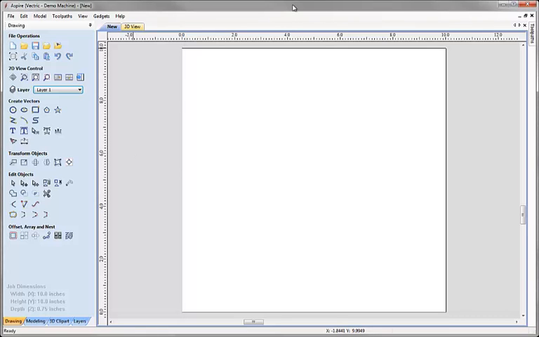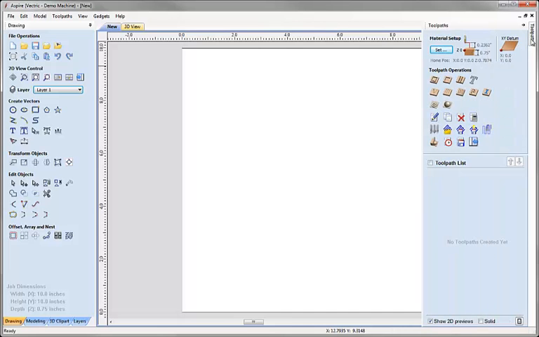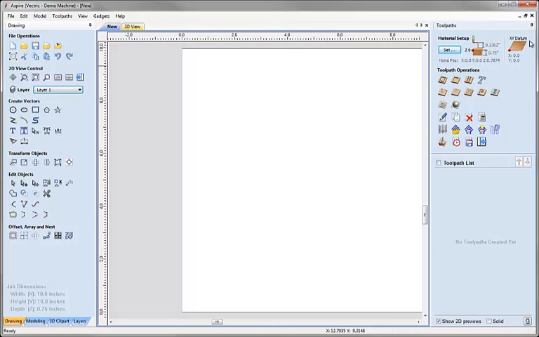Once we've created our 2D and 3D design elements, then we're going to want to calculate toolpaths. The toolpaths are the data that we're actually going to save to run on the CNC machine to carve our part. The Toolpaths tab by default is over on the right hand side of the interface. You can see up in the top right here there is a little tab that says Toolpaths. If I hover the mouse over that, the Toolpaths tab will pop out, and I can use this pin icon here to pin that in place.